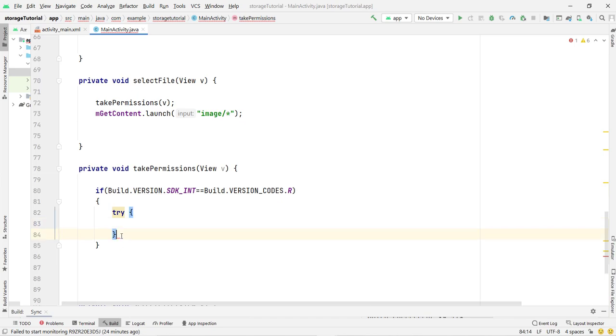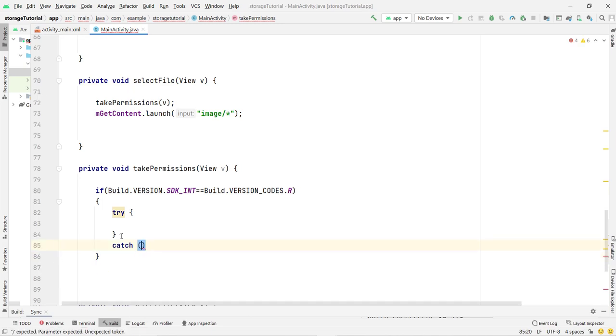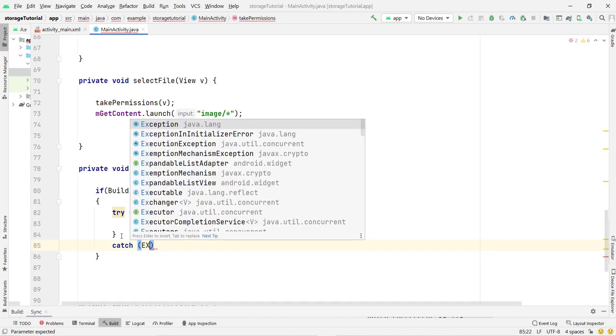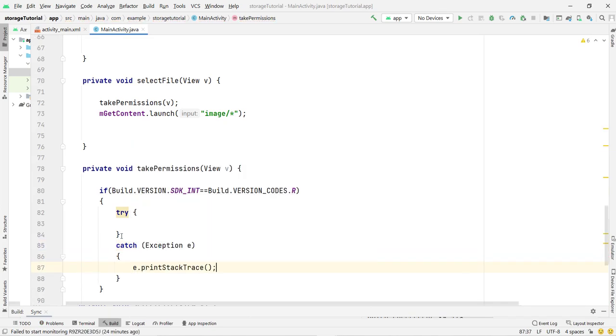So I am creating a try and catch block here to catch any exception. Inside the catch, Exception is the parent class of everything, so I can simply type here Exception e, e.printStackTrace(), that's it.